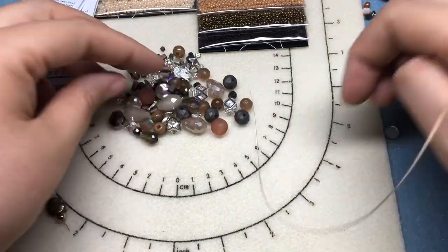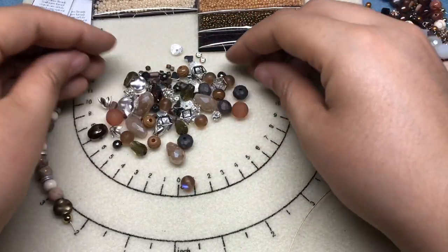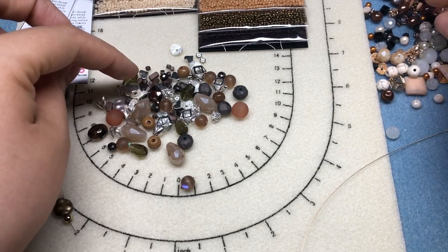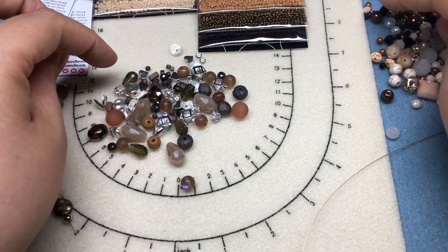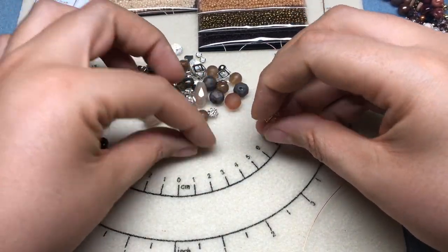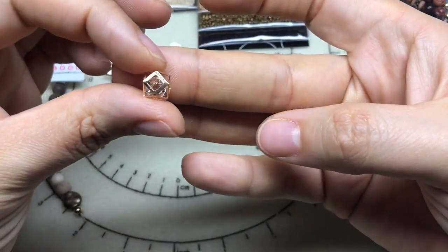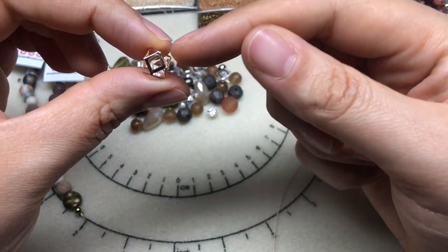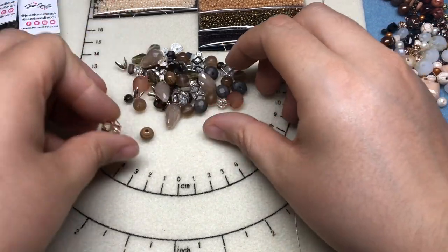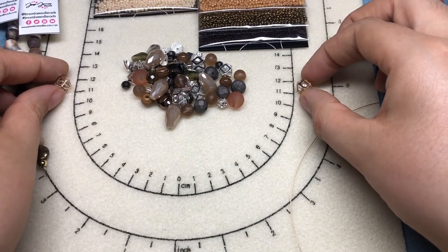I'm going to do a double strand necklace. We have two different colors of metal — root beer float has a lot of silver, and then cookie dough has gold and copper. I think I'm going to lean towards a little bit more of the gold and copper and work in that direction, especially since we're using gold wire. But I want my connection point to be our cage bead — I've never used the cage bead, but I think we're going to start today. So I want my connection point for at least one part of the necklace to be our cage beads, and I'll set those there for now.